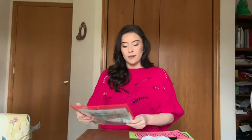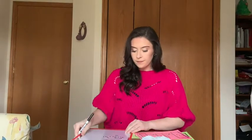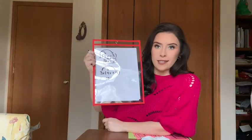So same thing we did before, we're going to first work on the first number. So that is 3x times 4x. Now there's 2 x's. I know, I understand, that's a lot more complex than it was before, but we're first just going to multiply. So 4 times 3 is 12. So I'm going to write my 12 just like this. So now we have to figure out what we're going to do with the 2 x's.